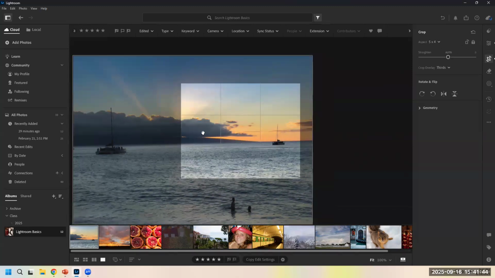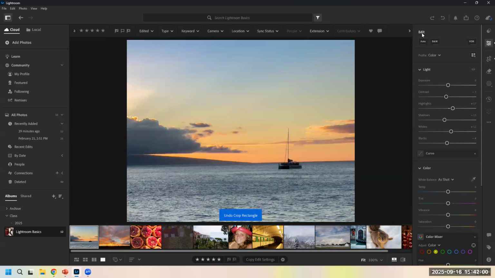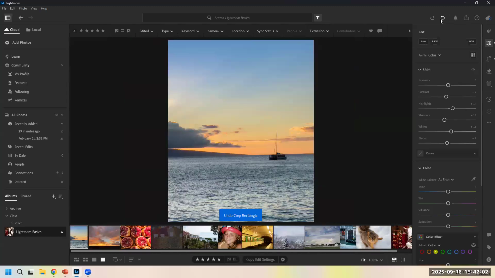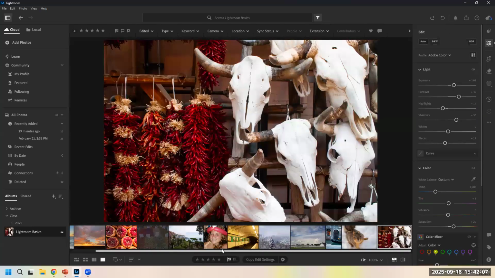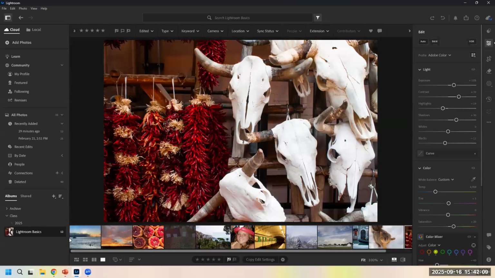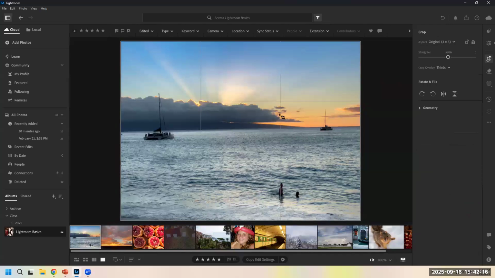So you could do that, but you're obviously cropping out all of this, because if you click enter after that, it shows you what it cropped to, and it's left out half the sunset. So we don't want that. To undo, you can either click this backwards arrow button, or you can go Control Z or Command Z. It will go through all of the edits that you made, so all of my playing with the crop features. You might have to click it a couple times to get it back to normal. But yeah, so that's how you could crop it.